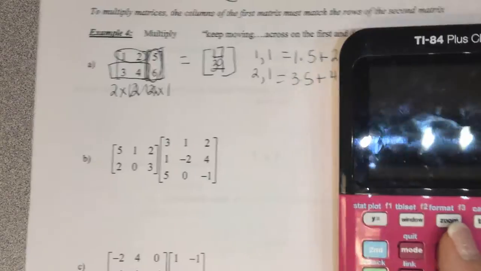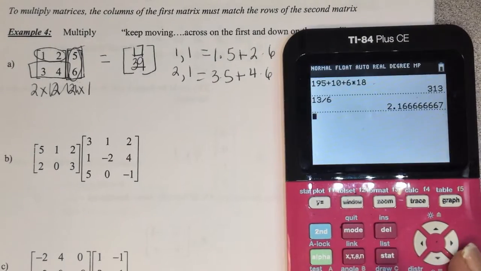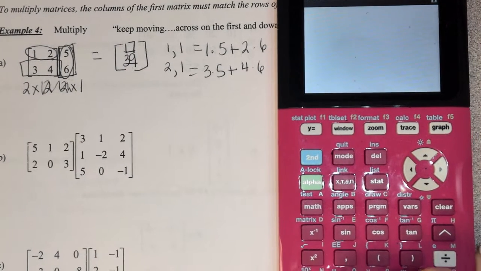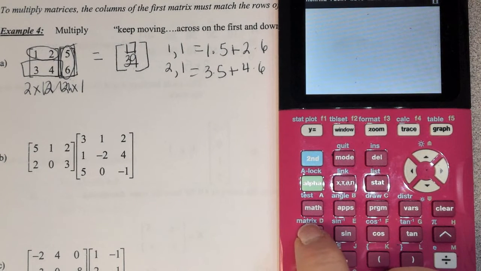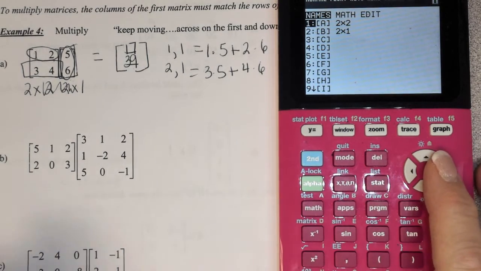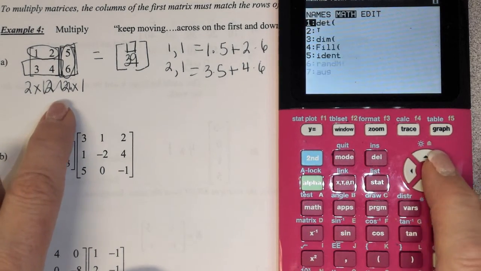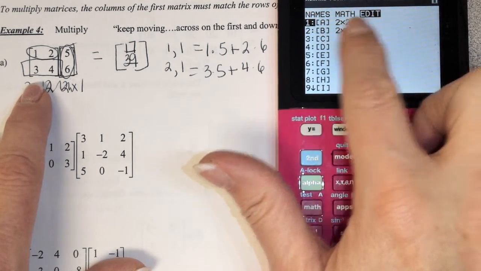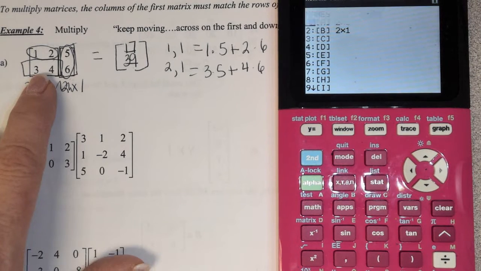I want to show you how you could do that on your calculator now. So get out your calculator. When you look at your calculator, right here is the word matrix. That's where we have to go to put in our matrix. Notice it's in blue, so I'm going to have to do second to get to it. I'm going to want to edit my matrix A. So I go over to Edit, and I click on A.